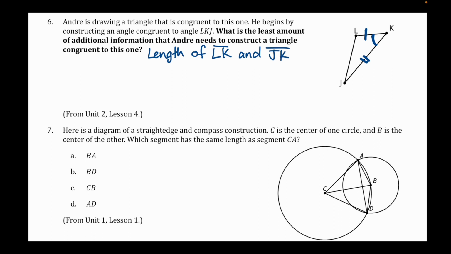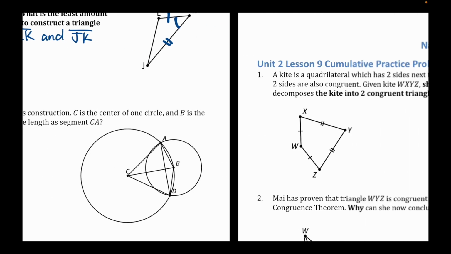Now you could also choose angle side angle and use any of the other angles. I just choose to use side angle side here because that's a congruent statement that involves that angle. So answers will vary on that one. You don't have to use my specific answer. And question 7, which I think is our last one.